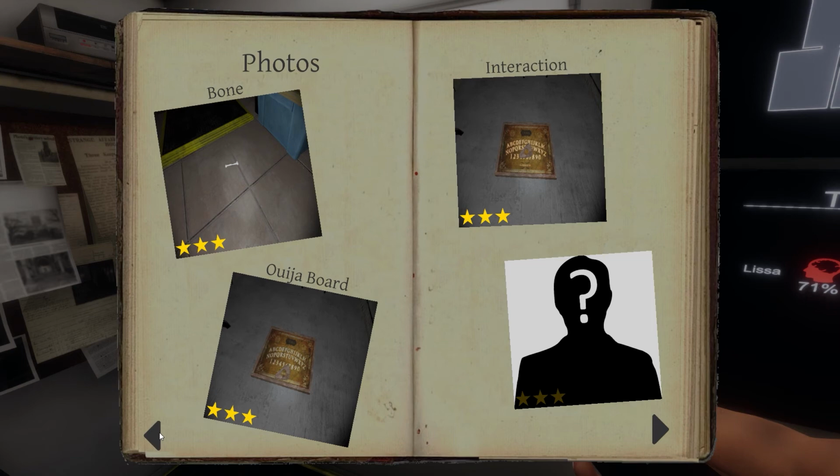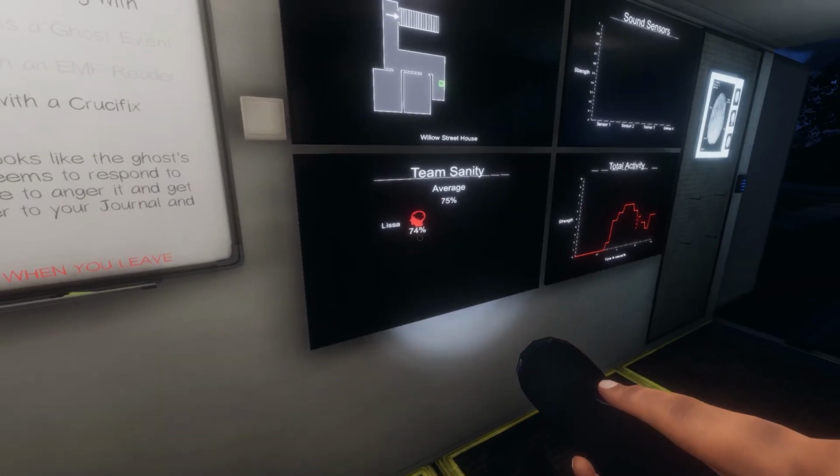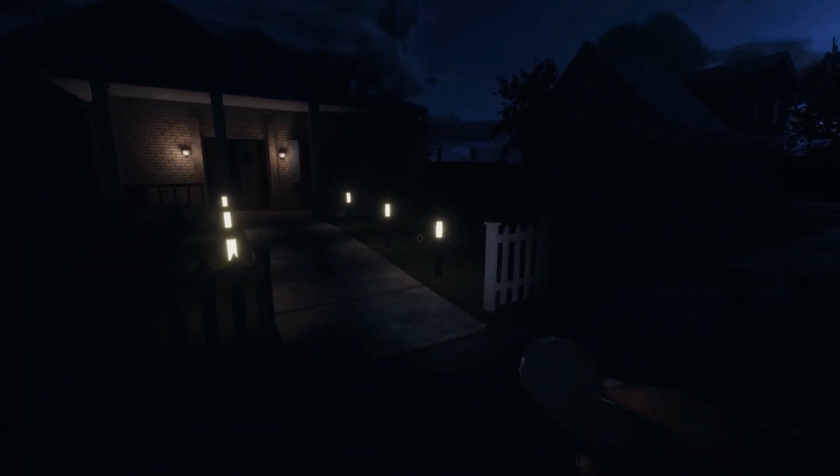So there's 2 Ouija board pictures. One I took before I asked a question, one I took while the ghost was answering the question. So I got credit for taking a picture of the Ouija board and credit for the interaction with the ghost. Oh, one thing I did not do was get the photo of the voodoo doll, which gives us more money. Because my sanity's at 74, I think I'm going to go back in and do that.